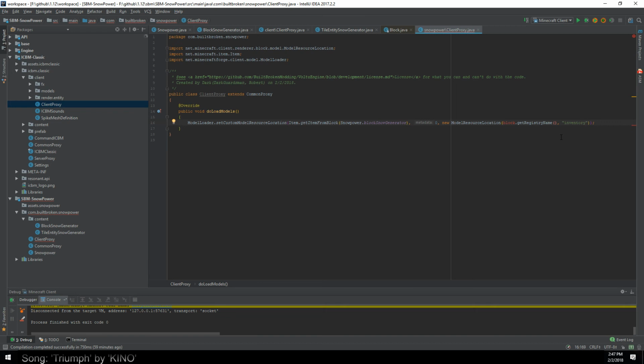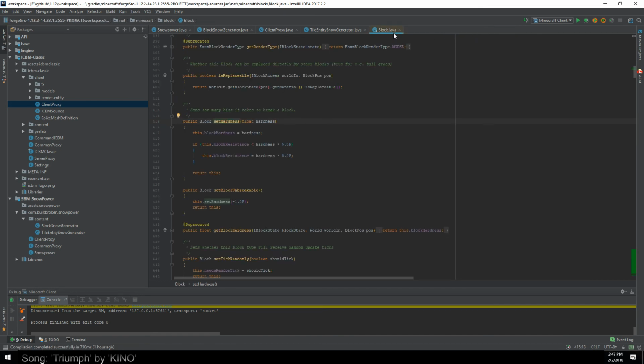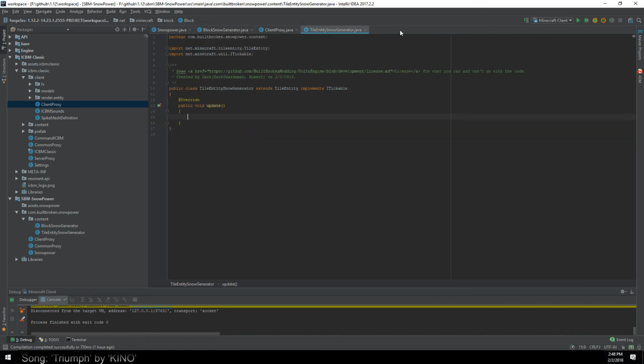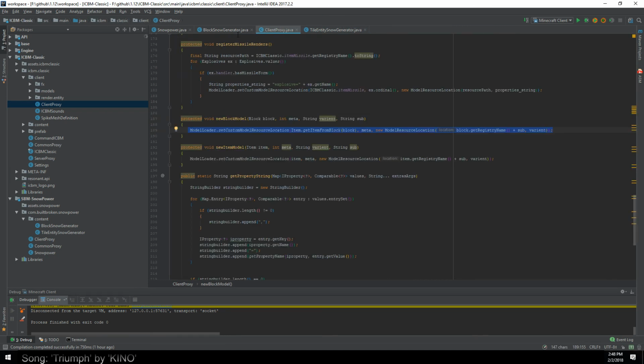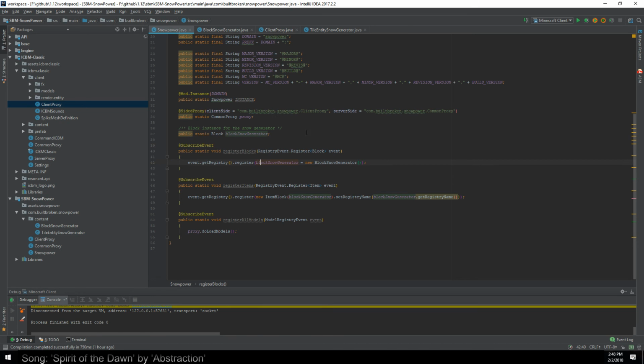The block one does auto load from what I've seen. The item one for some reason doesn't. I don't understand if I'm just setting it up wrong or whatever's going wrong, but we'll assume it doesn't work easily, and we're just going to do it this way, because it's quicker to sometimes do it the wrong way than to sit there and spend all day trying to figure out the right way. Now, don't get me wrong, if you can figure out the right way, do it the right way. But yeah, that should register our model, our item, and our block. So we have everything going.